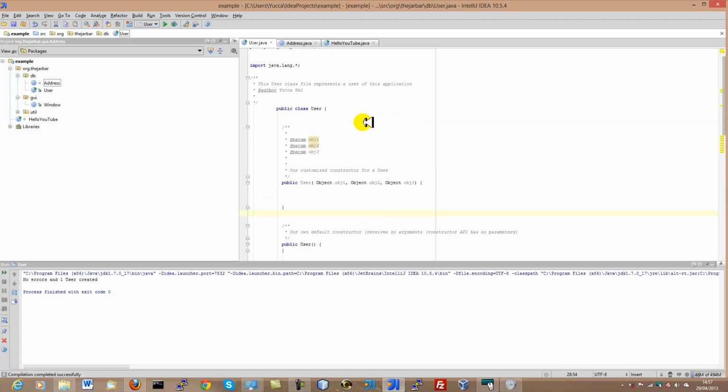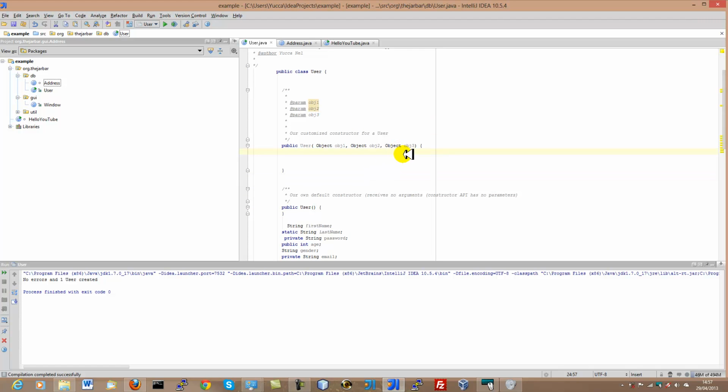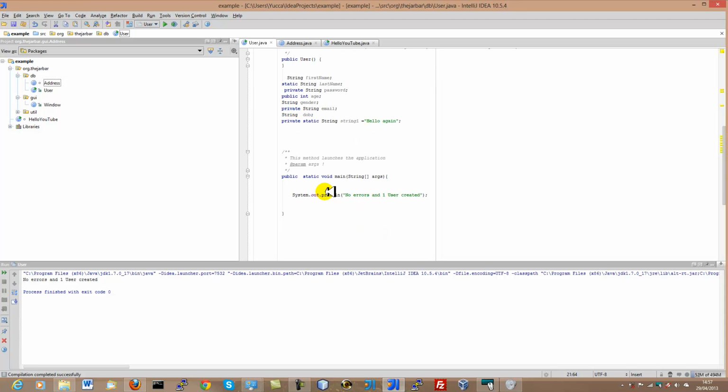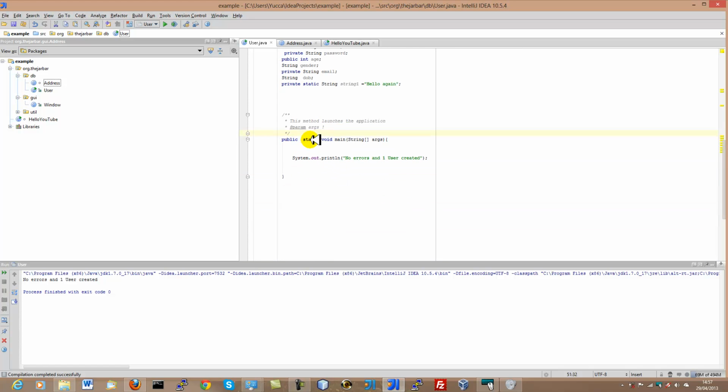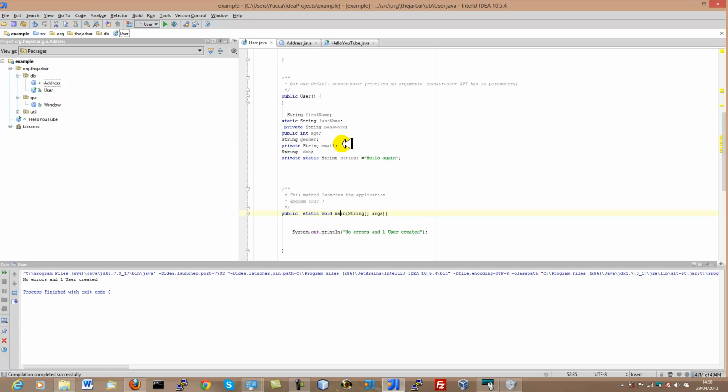In other words, if we create one user to represent user A and user B for a new user, static implies that the code on which it is placed is not created dynamically or individually for each user object when each user object is created. Static implies that there's only one representation of this method ever amongst all objects of a user class, whether it be 1 or 1,000,000 users.